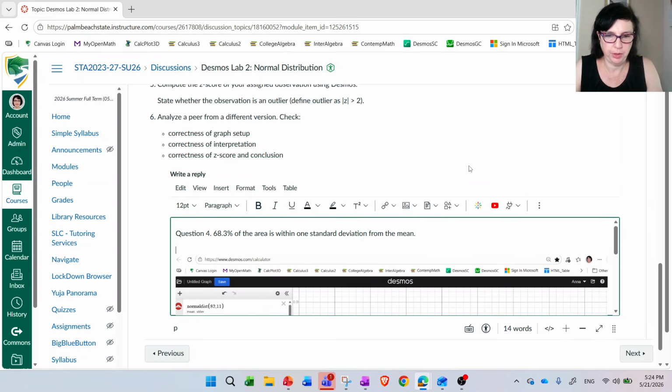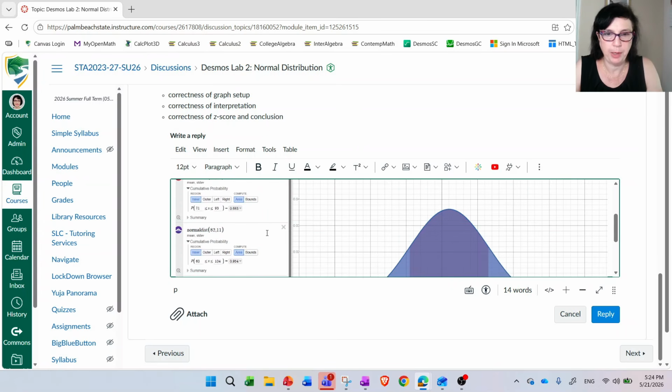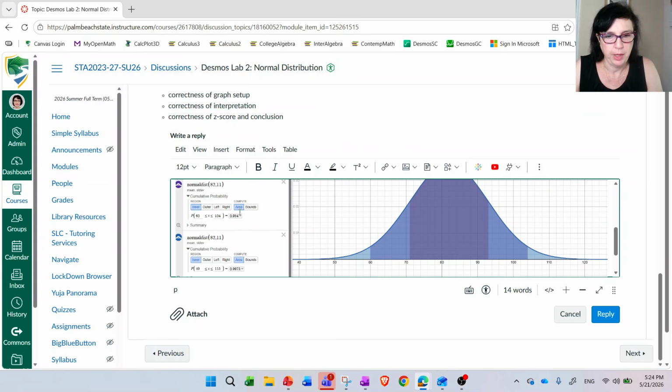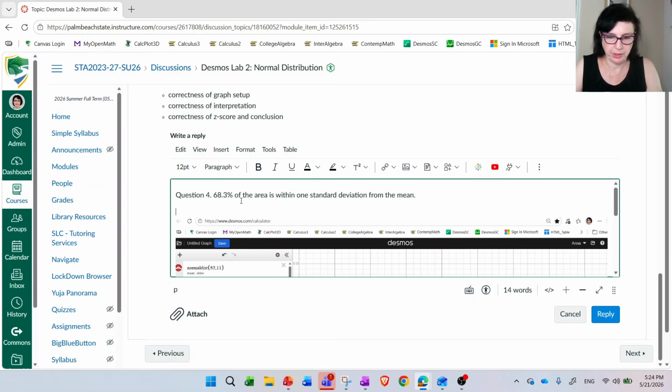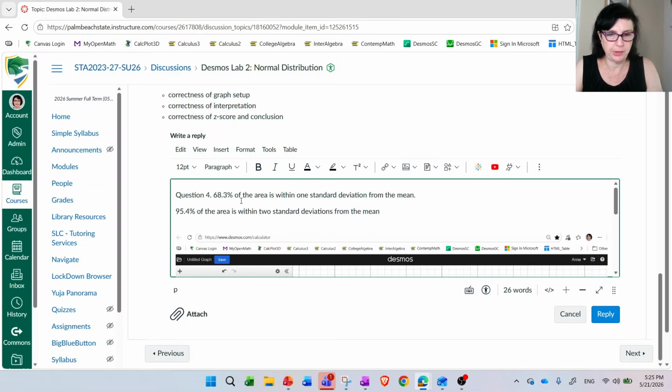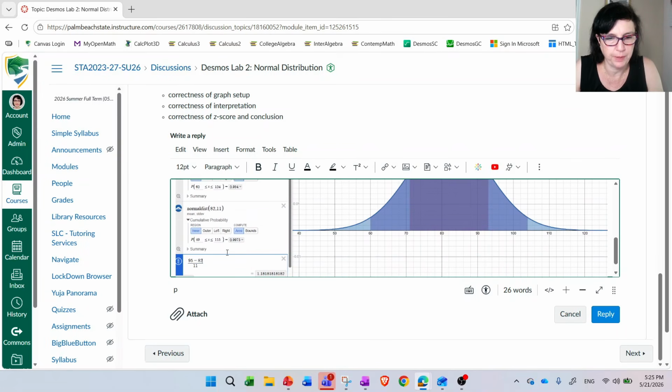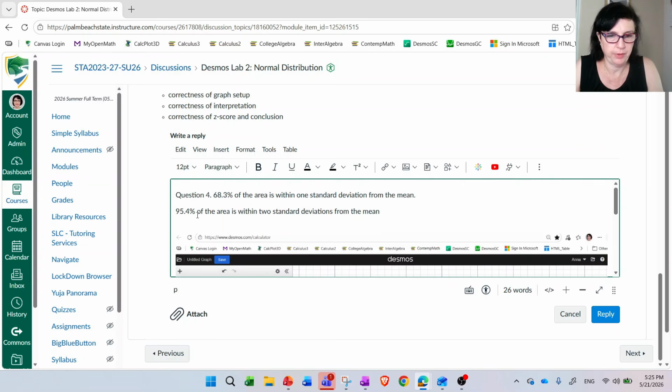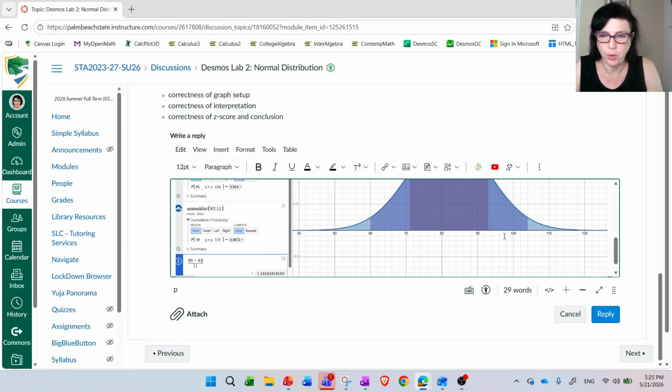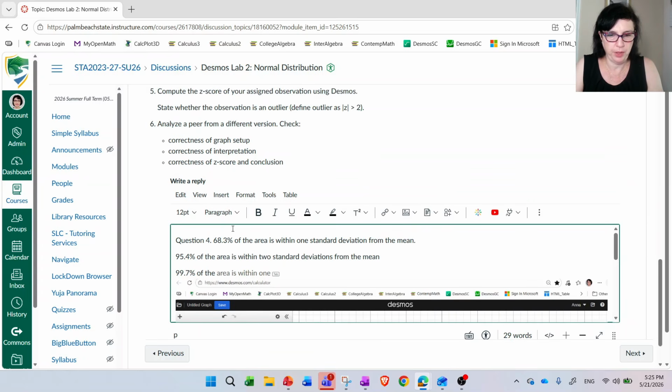Now I want to look at two standard deviations, which, by the way, according to an empirical rule, would be the same for everyone. This looks like it's 0.954, so when I multiply it by 100, that will be 95.4% of the area is within two standard deviations from the mean. And finally, the last one is three standard deviations. If you look over here, that's 99.7. So that's going to be 99.7% of the area. And we did see that it looked like it was like the whole thing. 99.7% of the area is within three standard deviations from the mean.